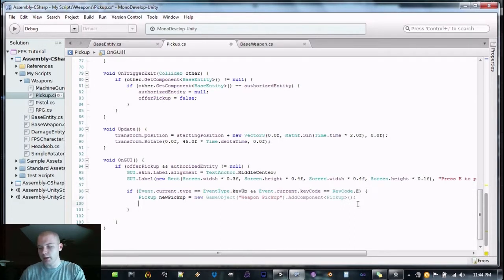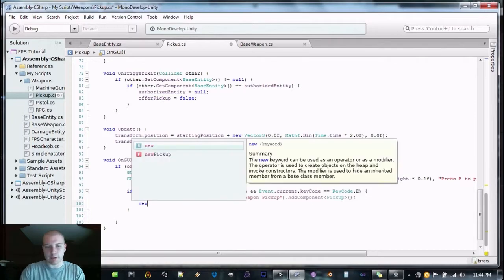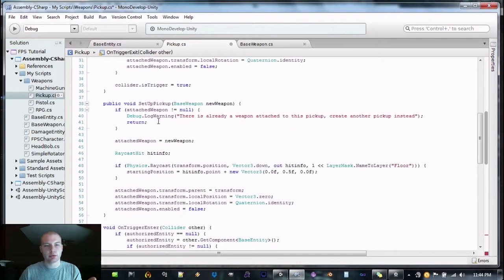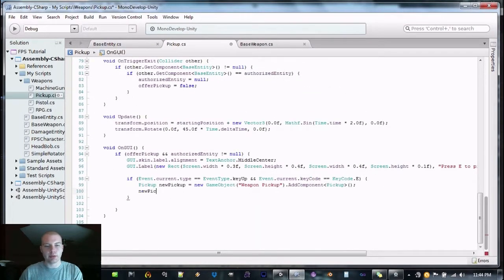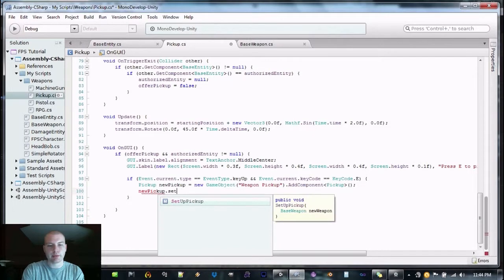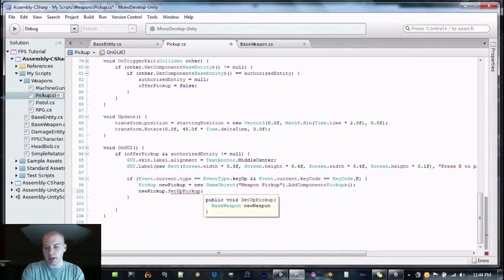Alright, so we're going to use our SetupPickup method that we created up here. So newPickup.SetupPickup, and we're going to grab the weapon from the authorized entity. So if the player hit E, we're going to grab his current weapon and set up a pickup with it.